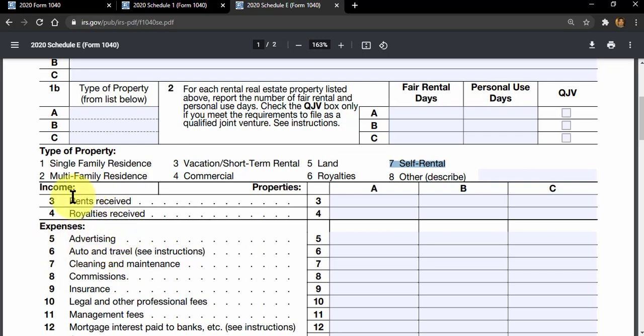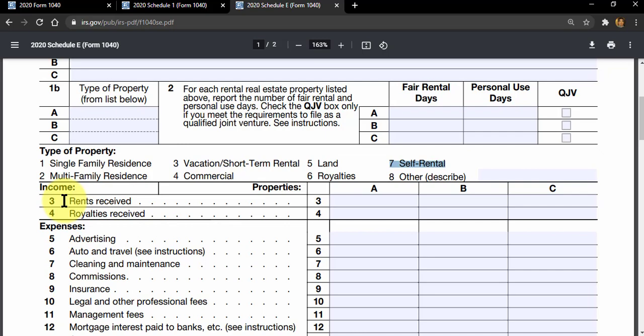Well, in the case of rents, most taxpayers use the cash basis method of accounting, meaning that they report income in the year they receive the rent. So if they get prepaid rent from their tenant, they've got to report it early. If they don't receive the rent, it's owed to them, and they're using this cash basis, you've got to wait until you collect that rent to report it in the year you collect it.